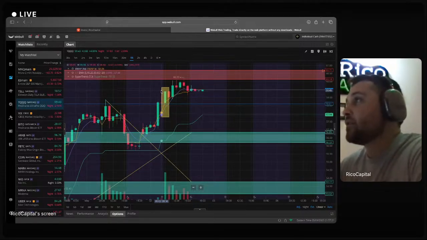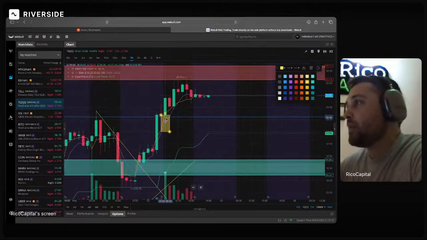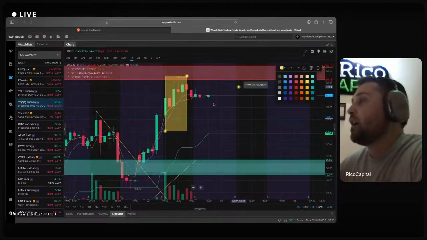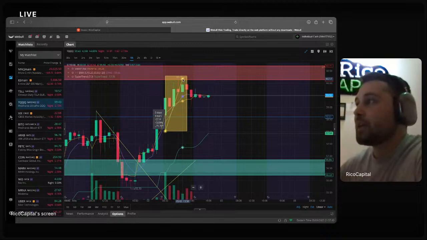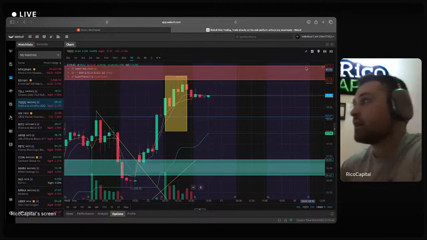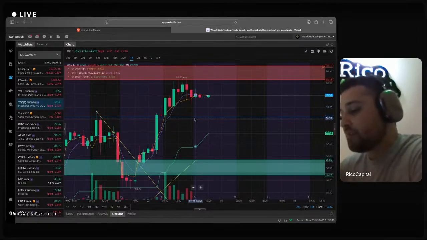Because this I entered before the hammer even started. I entered this right there. That's what I entered, that wick, knowing we opened up and then started dipping, knowing I'm buying this, that we're going to absolutely run up here and take that ride. That's definitely something that comes with experience, to be able to catch this while it's happening, while it's playing out, and then to be able to educate people or members.